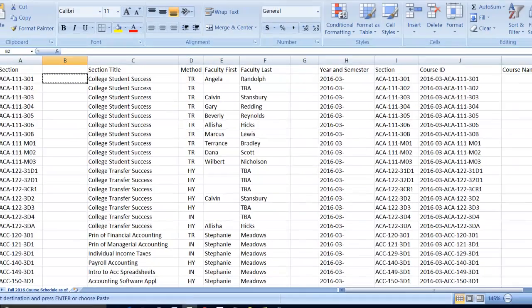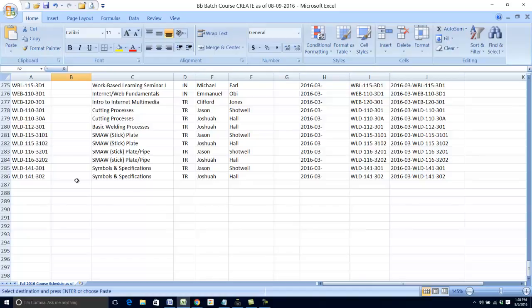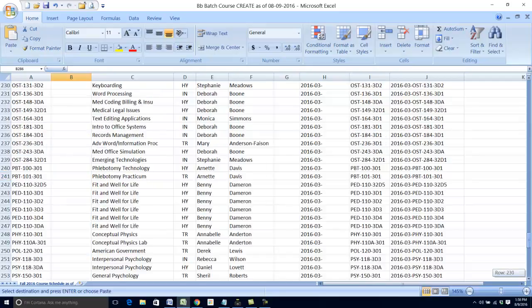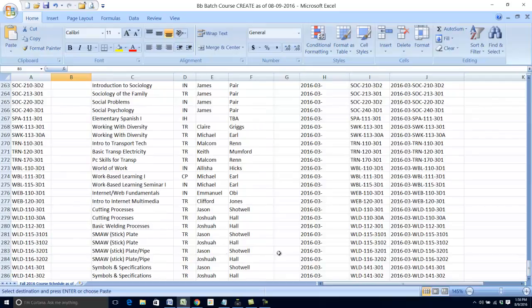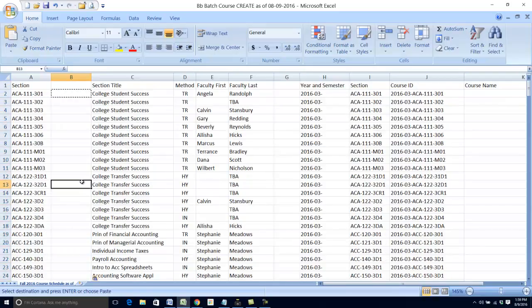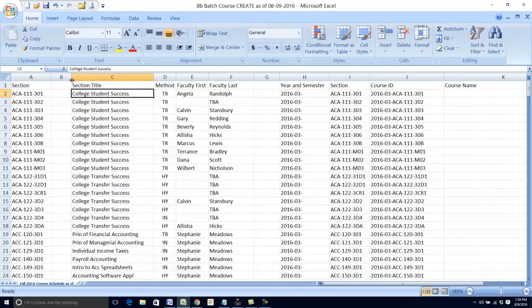Control C. Go all the way down to the end. Click Control V. Whoops, I didn't do that right. I'm sorry, my mistake. Let's try that again. Yep, there it is. So Control C. I've got to click under that, then go all the way down to the end, select that with Control A, and then Control V to paste. So now if I double click in any of those, you'll see my cursor's one space to the right. I know, it sounds like a little tedious thing, but believe me, you won't regret it in the end.